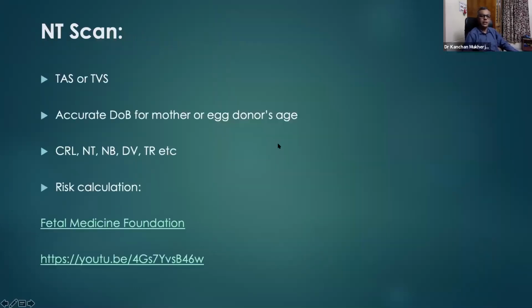So that is how you report the NT scan. You have to have the software. It does not cost you. It's free of charge, but you have to be approved by Fetal Medicine Foundation. For your approval, you need to do an online course followed by 3 perfect images. To obtain 3 perfect images, one may need to scan 50, one may need to scan 100, depending on the person. And once you have obtained your license, year on year, you have to renew your license to use the software.